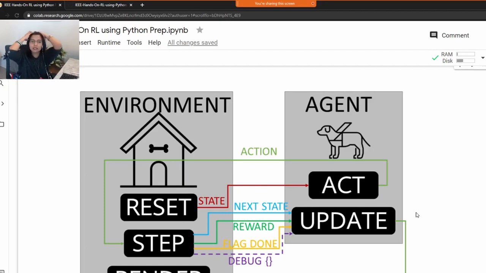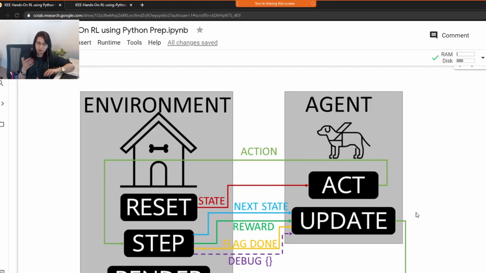The debug dictionary is an optional output of the step function. If you want to pass some detailed info as a string, or give some warnings, you can pass them as a dictionary as an optional fourth output of the step function, as debug. The single input of the step function is action. These are not hard and fast rules; this is a guideline. You can always modify these functions according to your needs. You can add more inputs, add more outputs, or skip some outputs. It's entirely up to you to customize the agents and environments to your needs. But this is just a standard gym structure.